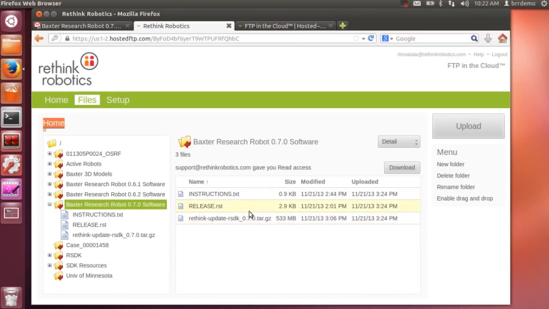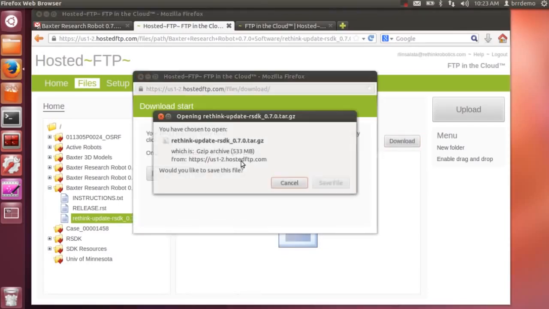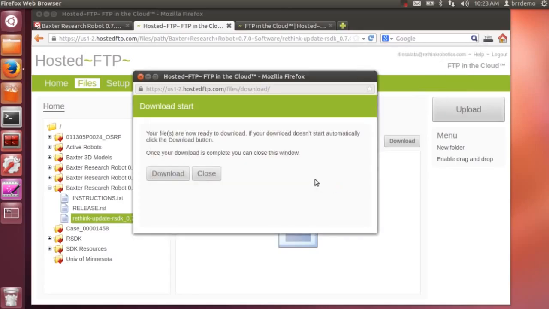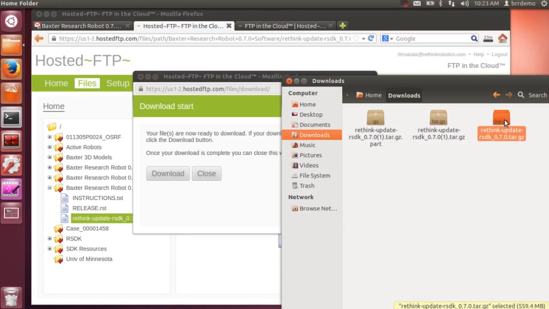So inside here, you'll see the archive file that has the actual files we'll need to download and give to the robot. So we're going to download these. You'll see it ends with tar.gz. And because this can take a while, we already downloaded them earlier, and we're just going to skip right to there. So we'll go to our file manager in our downloads folder and find the version we downloaded earlier.